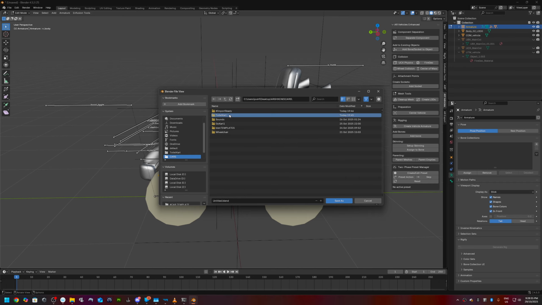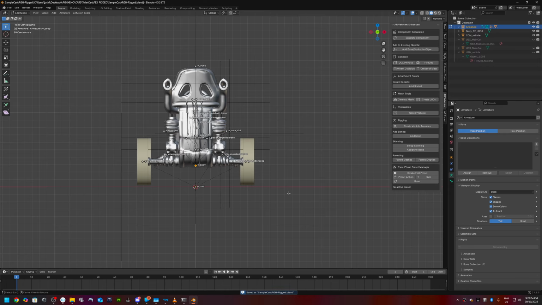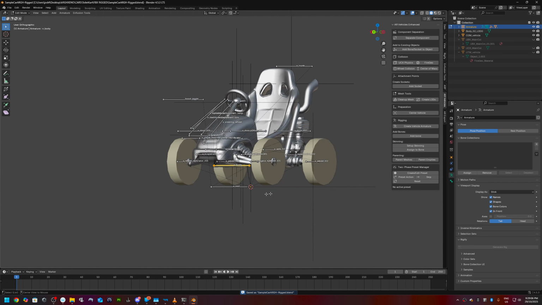And we'll go into cars, we'll go toilet car, we'll get textured, no, we'll keep it out of here. We'll make a new folder here. We'll call this FBX rigged. And we'll just call it sample FBX, or sample car rig. Yeah, that'll do. Rigged. So I'll save this Blender file, and I'll be able to give everyone this to use.